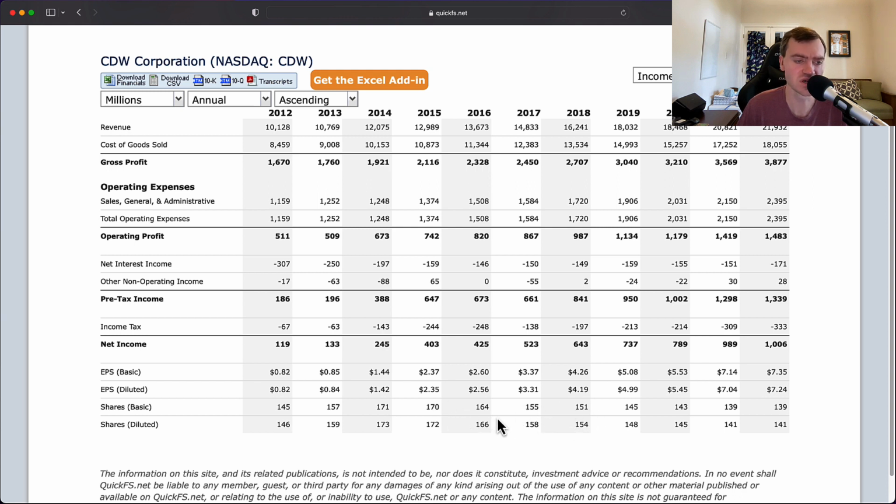So I'm okay with that over a short-term period, but you really don't want to see that in the future. So you need to understand, if you invest in this business, are they going to repeat the period from 2008 to 2014, or was that a one-time aberration? You're going to want to spend some time studying the history of this business because it's a very different economic profile when you do so.